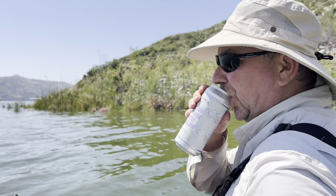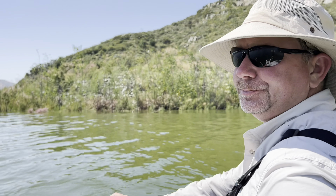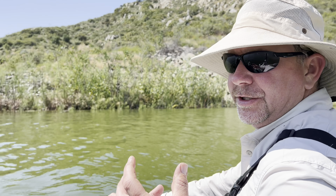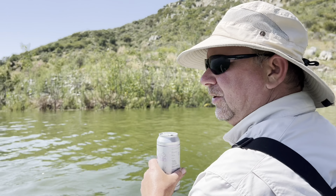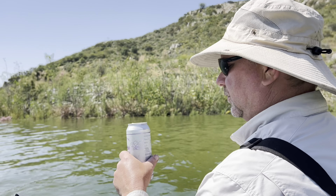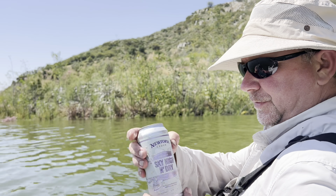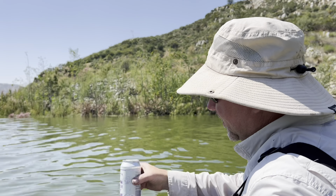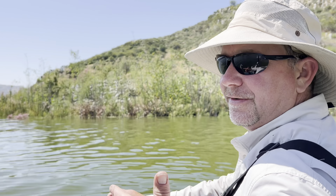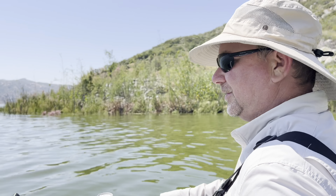Smells very apple-y. Very low carbonation, very dry, tart. What I mean by dry is not sweet — it doesn't mean it's sour, I mean it's a little tart — but I'm gonna like this. Newtopia is here in San Diego, so if you get a chance, go check those guys out. It's pretty good. One thing I really like from Newtopia is an IPC — an India Pale Cider — which means it's a dry-hopped cider. They put hops in their cider, gives it a really great taste and aroma.